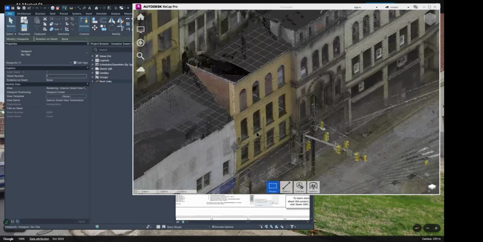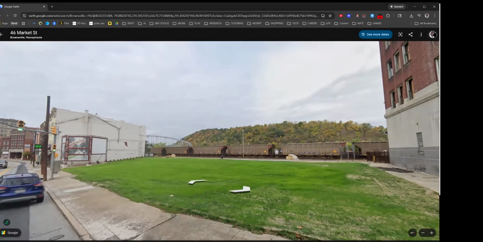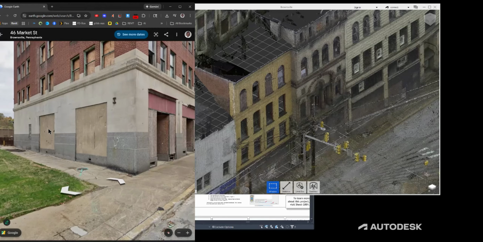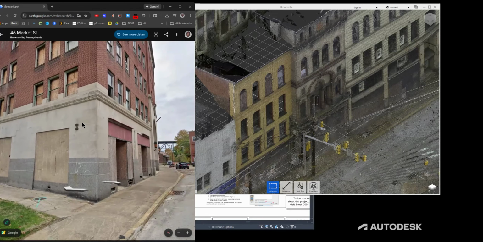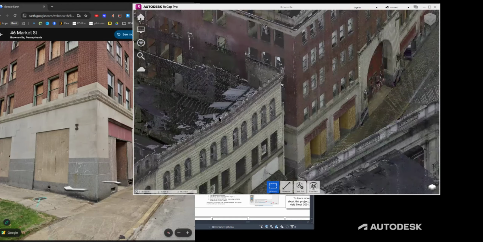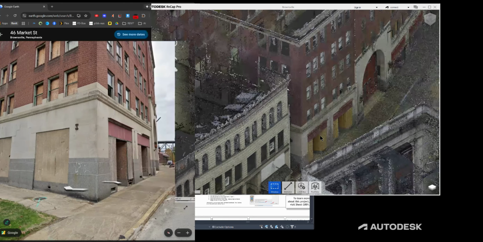The computer is struggling because I have a bit of stuff open. But if you take a look on the view, there we go. This building is gone, right? And this building that you're seeing here, at the time, this is it. So you can see that it got renovated, and you can see this is what it looked like at the time.